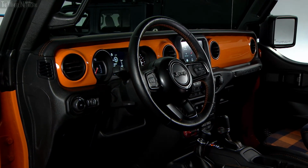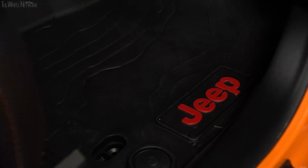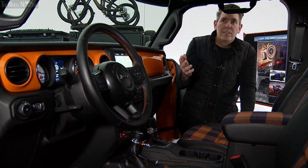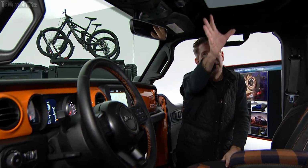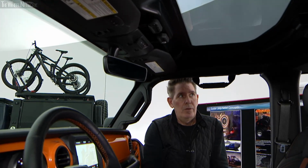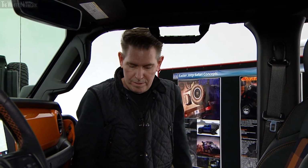Some of the other things to point out are the slush mats. You can see a really cool geographical design that we have in there with the Jeep lettering, and also drain plugs. Some of the other things that I had talked about on the outside that you can now see is the unique one-piece Freedom top with the piece of glass that we have in there to really open up the interior lighting as well. We also have here our grab handles that really help when you have the 2-inch lift, and the 37-inch tires really make it a little easier to get in and out of the vehicle.